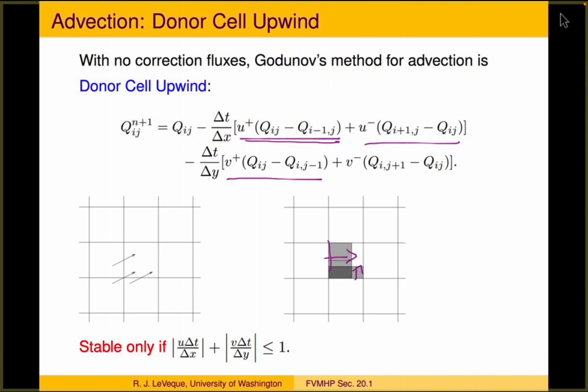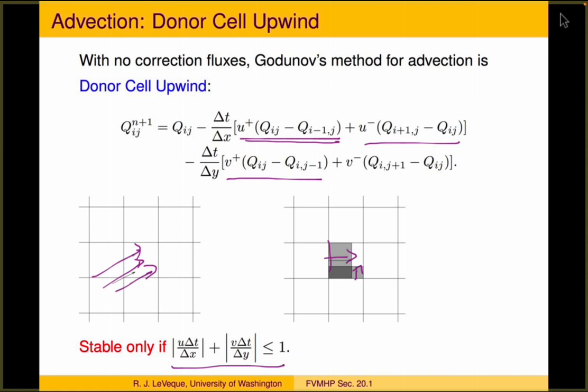But already we see that there's a potential problem with this approach, and that is that these 2 waves that are coming in are overlapping with each other. And it turns out that you can show that this method is stable only if the sum of u delta t over delta x and v delta t over delta y, which are the Courant numbers in the x and y direction separately, is less than or equal to 1. Only then do you get a stable method in 2D. And that's because these waves are overlapping with each other, and they're not really behaving in the proper way, because really information should be flowing along characteristics in the direction specified by this (u, v) vector.